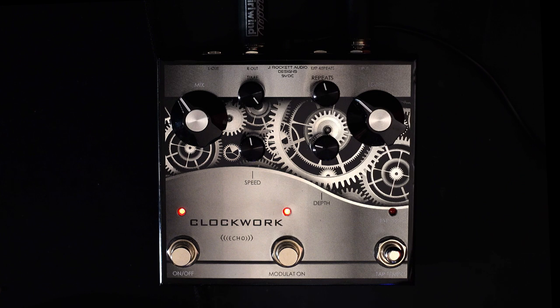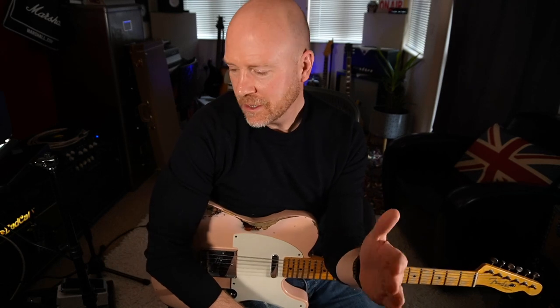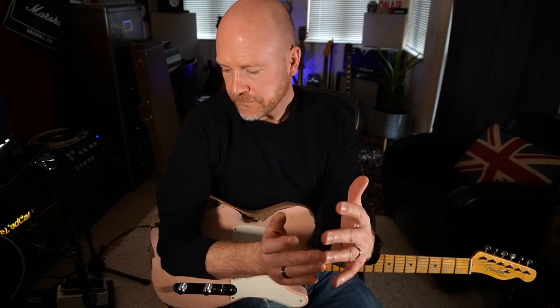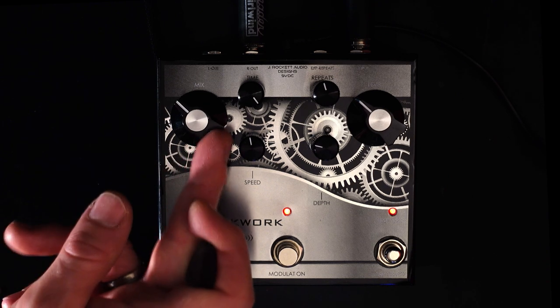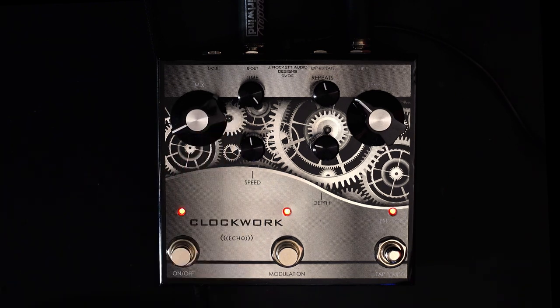Now, unfortunately, because of the sort of circuit that this is, you're not really going to get presets built into this guitar pedal. So the sound is basically, as you turn it on, it's as it is. You're not going to get like one preset being less delay, one preset being more delay, and setting all of your delay times. So even though you don't get that sort of functionality, it's still quite useful. If you bring back the delay level.